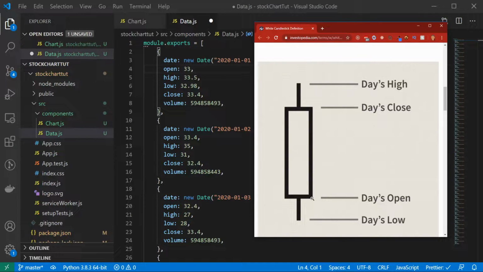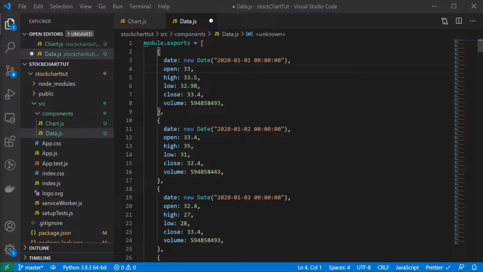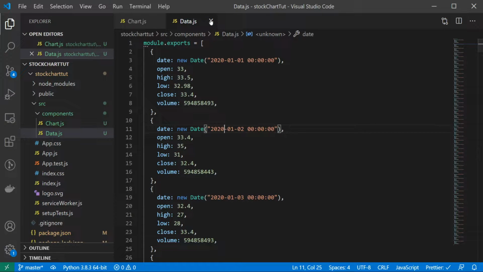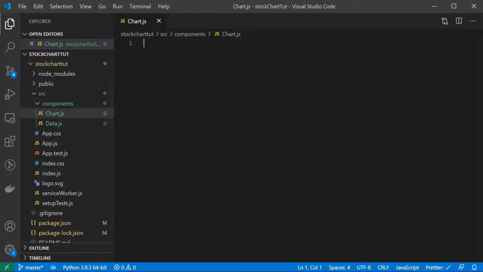So if it's a green candle, you would expect it to be above the day's open, which is right up here. If it's a negative, then you can basically see a red, and these two will be switched. And the volume is, if I'm not mistaken, the volume of the company. Alright, so that's all the financial stuff I'll talk about before I get into any more trouble. So I'll save this file, and I will exit out of there. We don't need that open anymore.